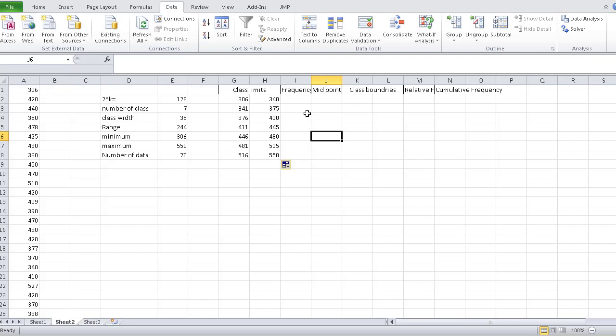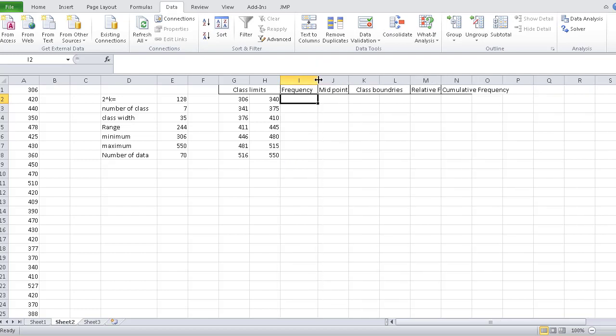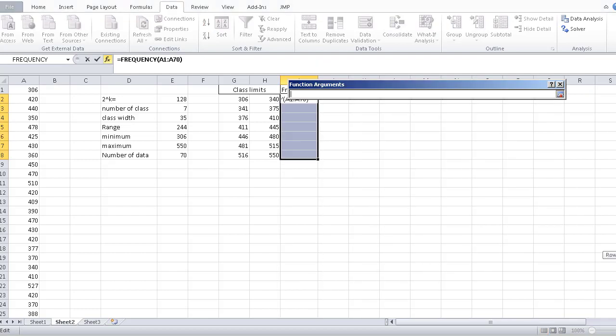And now I will find the frequency of the frequency table. So I will allocate the upper class limits from first to the second last. So I mention it, 340 to 515, and I left out 550, the last upper class limit of the last class.